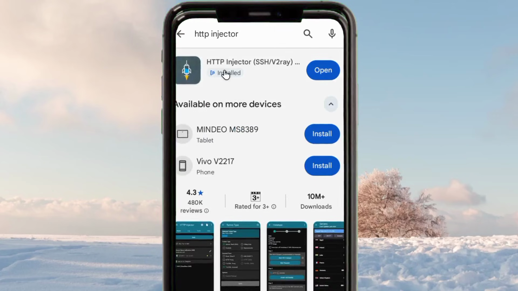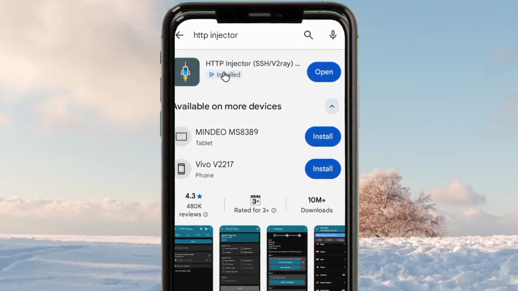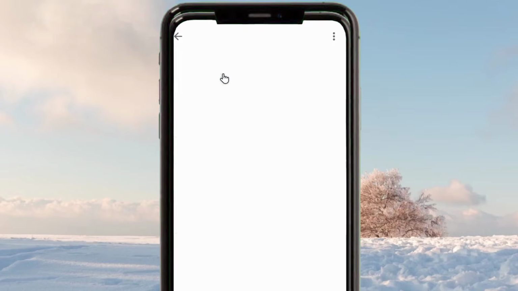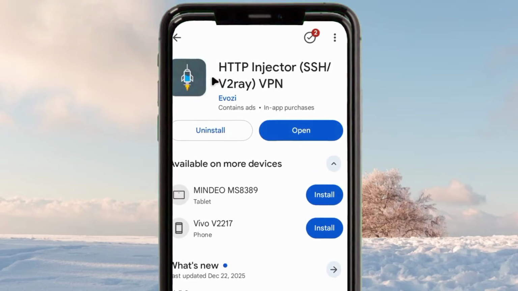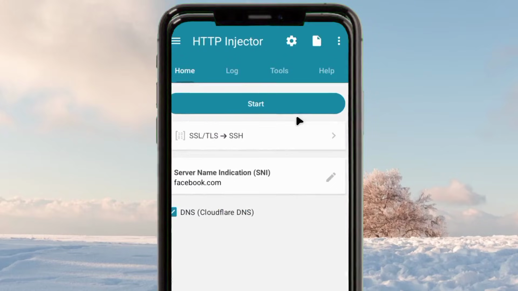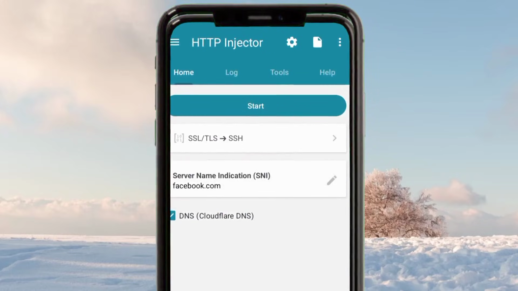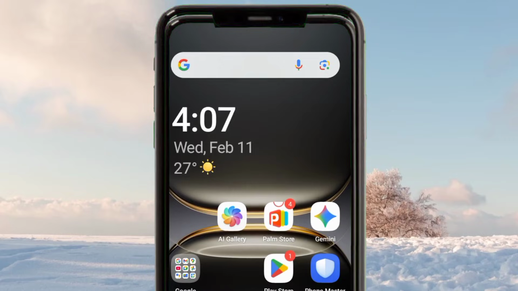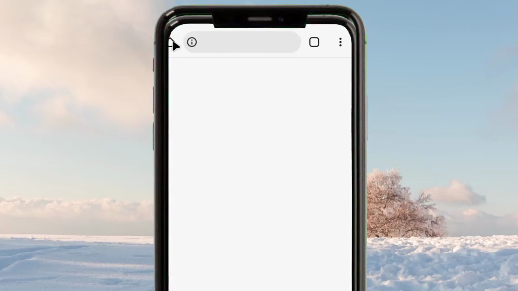As we search, please make sure to read your country's laws when you are using any VPN so that you don't violate them. Before we proceed, make sure you are installing the right app for HTTP Injector, and this is how it looks inside. To set it up, you need an account which you can create on Chrome or any other search engine.